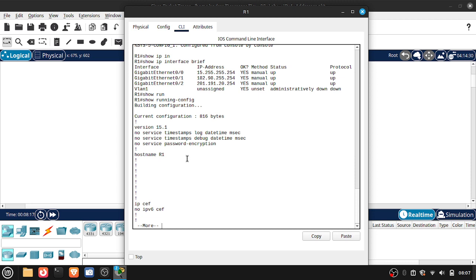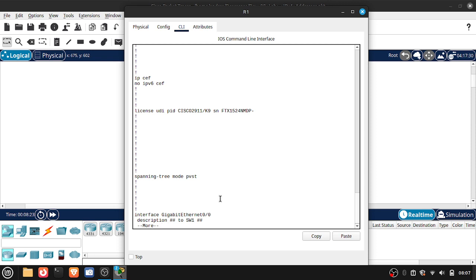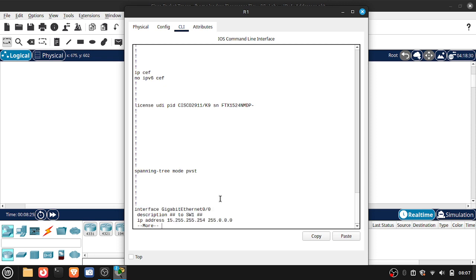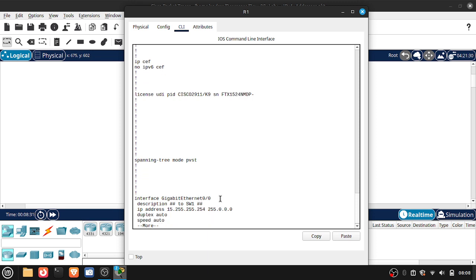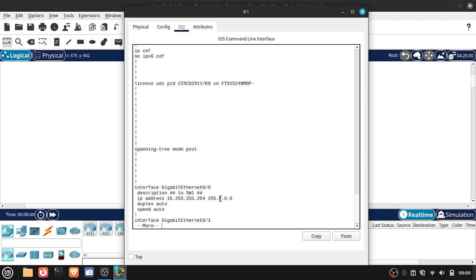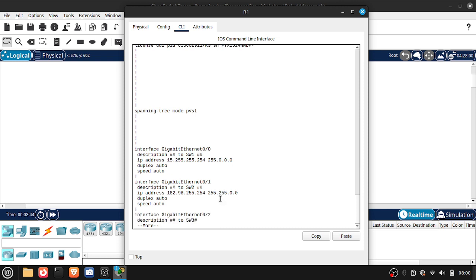Here we have hostname R1, interface gigabit 0/0, description to switch number 1, IP address with the respective subnet, duplex auto and speed auto. These are default settings and we are going to cover that because it's an important topic in another video lab. And the other interfaces 0/1 and 0/2.